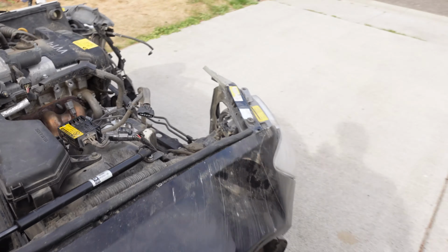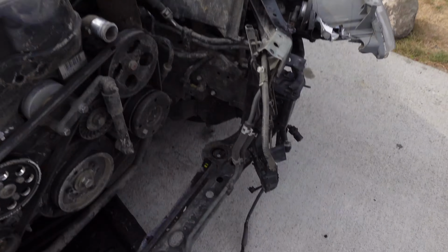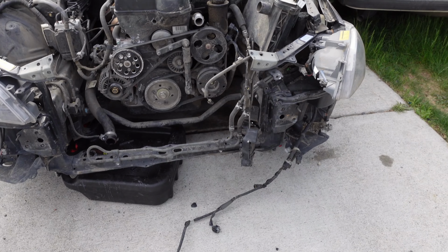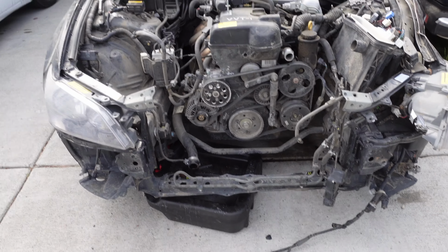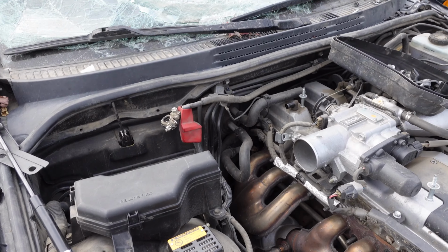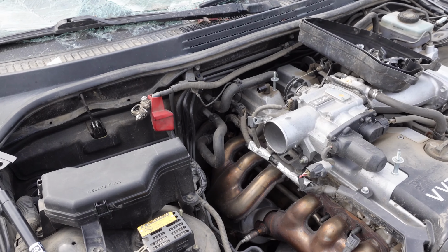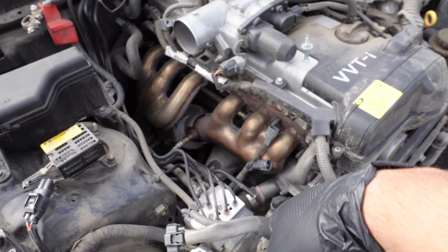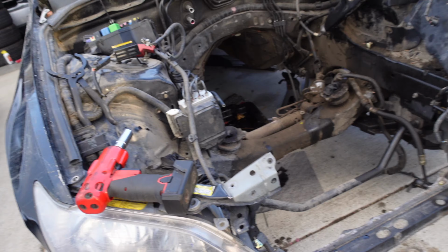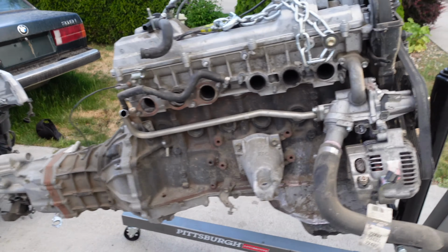Also took off the Mishimoto radiator already. Easy peasy. Drained the coolant and unbolted it. What I'm gonna try to do right now is take off the catalytic converters and probably the driveline and a couple more things that I can do just to prep so I could take out the engine and trans.